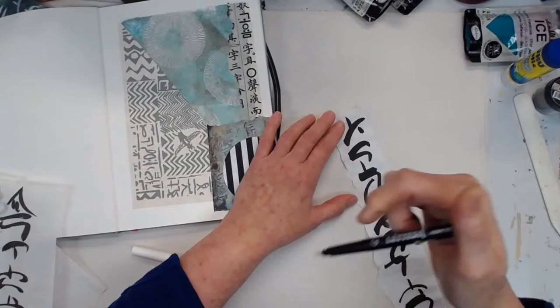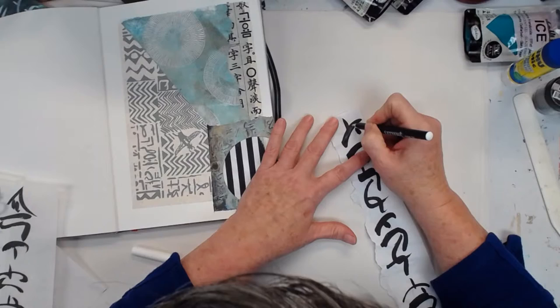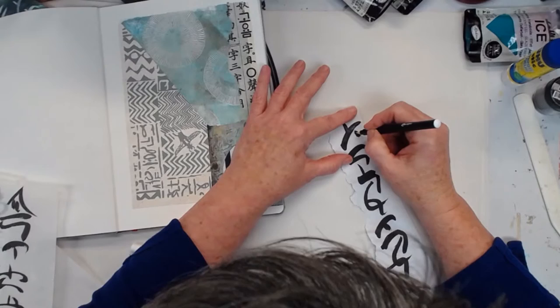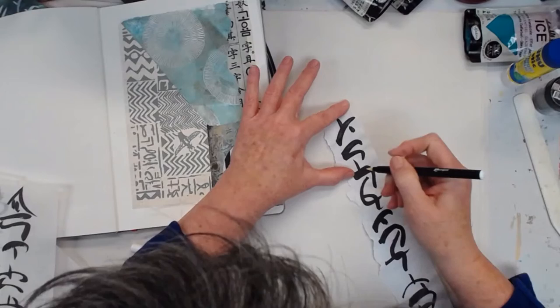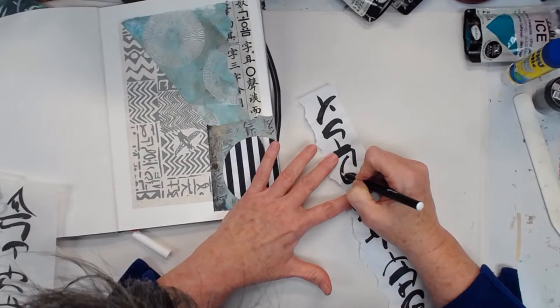Okay, I'm going to be head down here for a minute, and I'm going to try to put a little bit finer line on. I'm wondering if this will reactivate the ink. I want some of this black to still show. Yeah, like I don't know what the hell I was thinking when I did this character. Must have been in one of my out of control strokes.